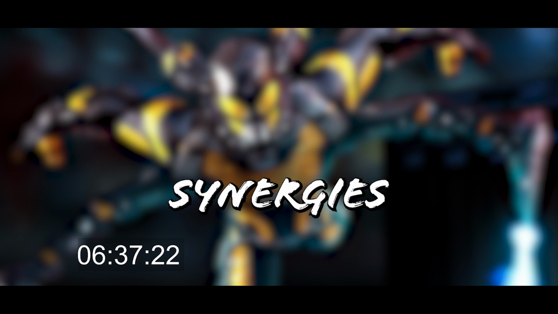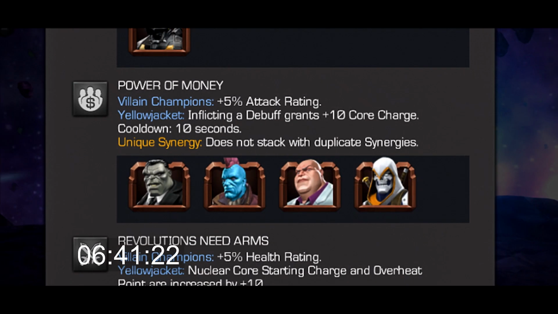So the last thing we're covering today is his new Synergies. The first one up is called Power of Money with Joe Fixit, Yondu, Kingpin and Taskmaster. So villain champions gain 5% attack, and Yellowjacket, when he inflicts a debuff, he gets 10 core charges. This can be quite important, especially if you're firing off the heavy constantly.